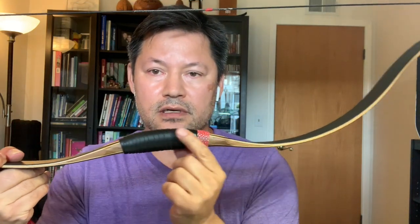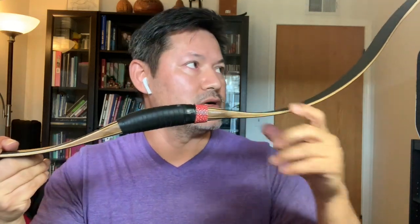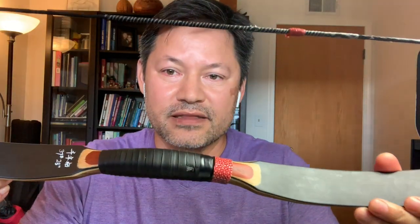This bow generally does not come with any hand grips, although the premium models do have a leather hand grip. I asked for a hand cover since I have the most basic model. Mine is covered in what looks like tennis grip, so probably not the best, and you can see that it's starting to wear. I've asked them to include an arrow pass. This arrow pass is made out of ray skin.